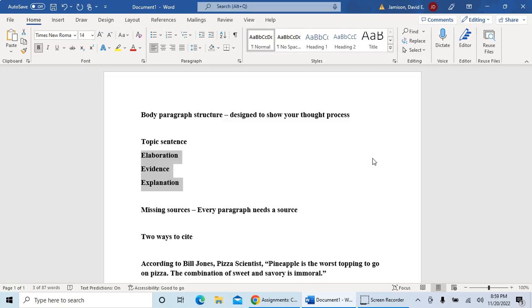And so that's why I get really critical if all you've done is quoted an article, or all you've done is a topic sentence and then a bunch of your own words. Because in those cases, you're not actually showing your thought process. You're not showing that what you're saying is based on stuff, or you're not showing that you actually know what something means. If you just stick a quote in there, or you just paraphrase what a part of an article says, that doesn't mean that you know what it's talking about.